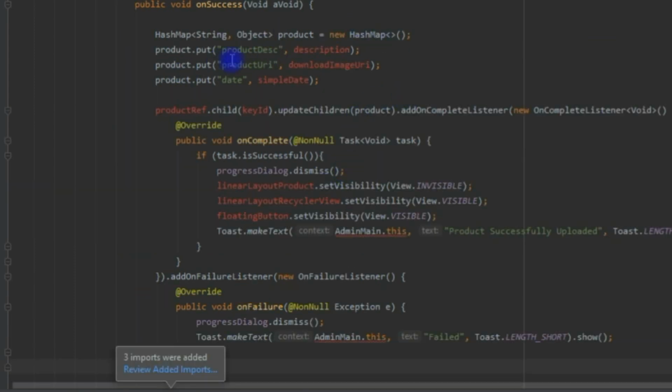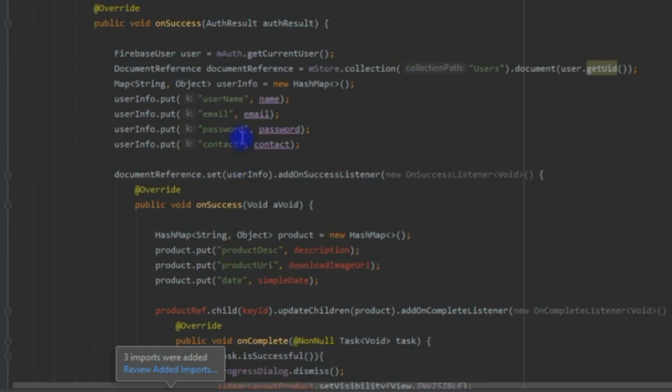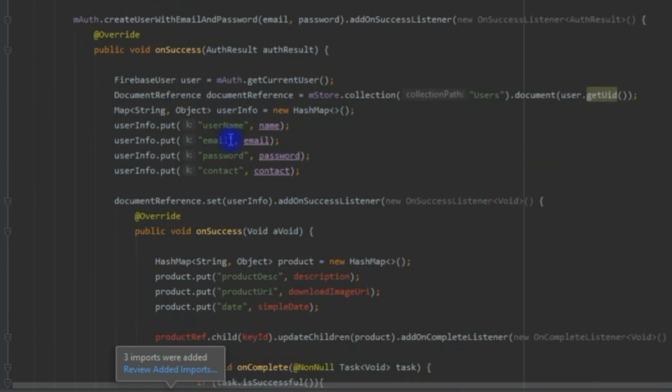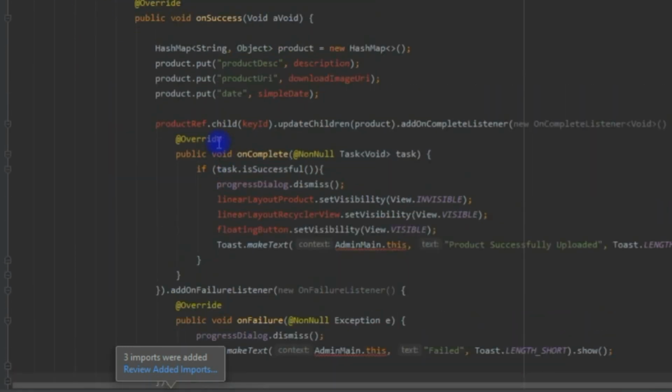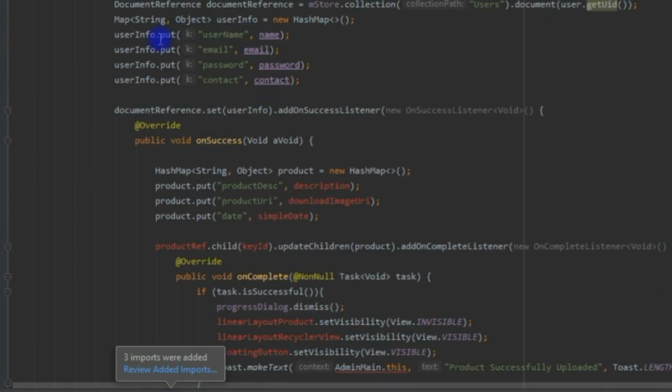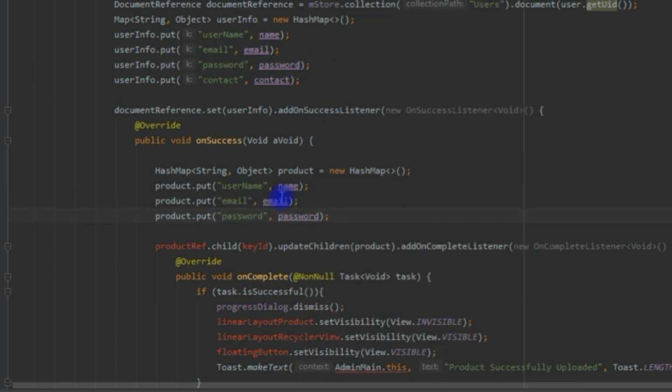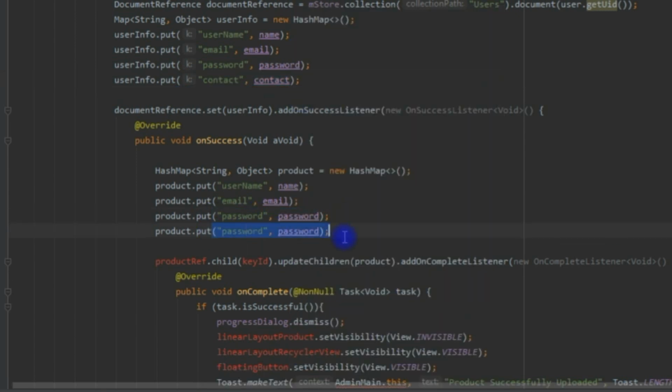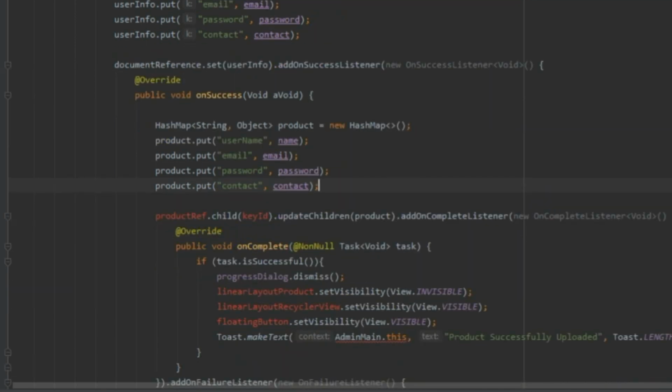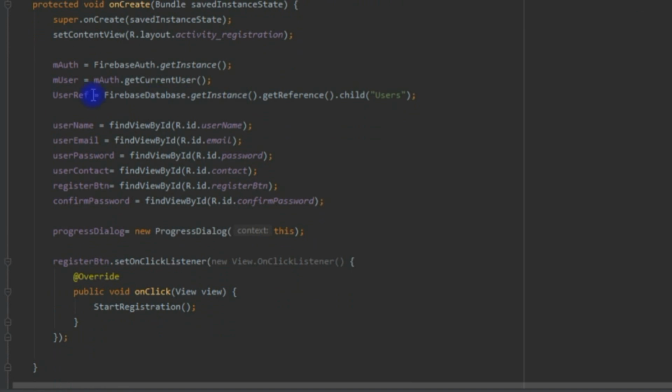Okay, so now we want to add similar information. So I will copy from here. Now we want to call our real-time database. So I created this user ref and it's under users.